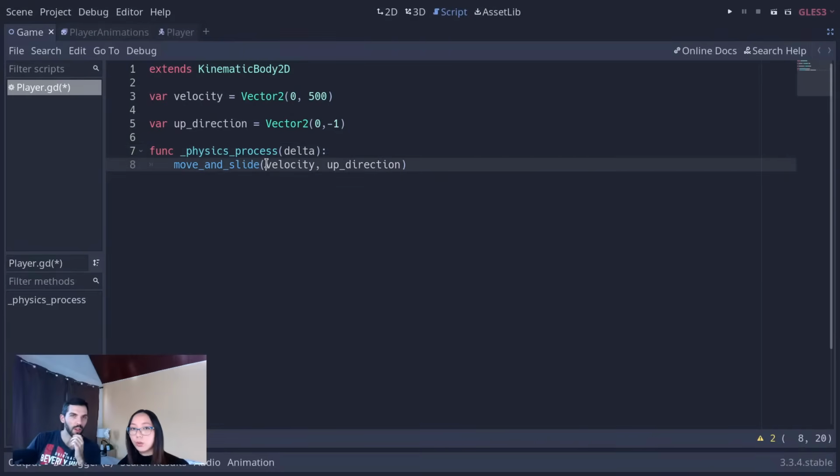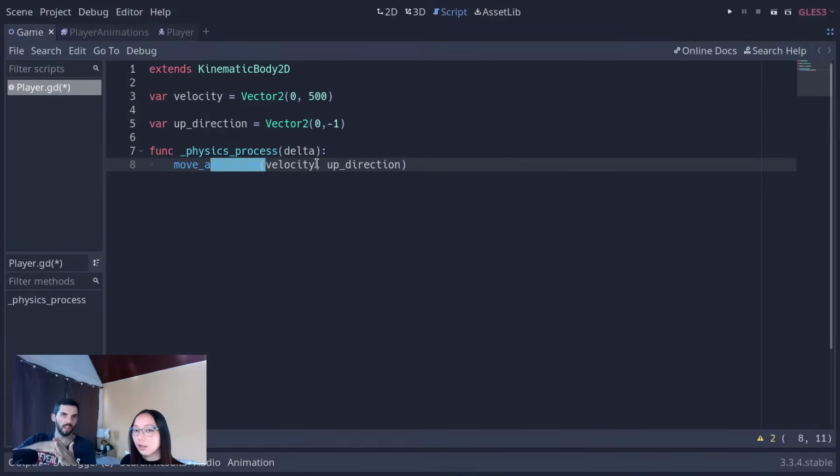Sorry, I want to ask you, why did we use move and slide for falling? Because Godot takes care of a couple things for us. If you try to move your character manually in the game, imagine this is the floor and your character is here. When your character moves, it can move past the end of the floor. So the move and slide function takes care of putting it back on the floor and many other things. If the floor is like that, it will find where to place it. You can move along the floor and those kinds of things.